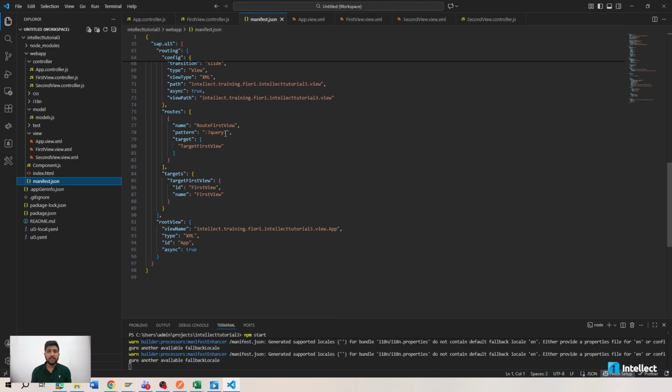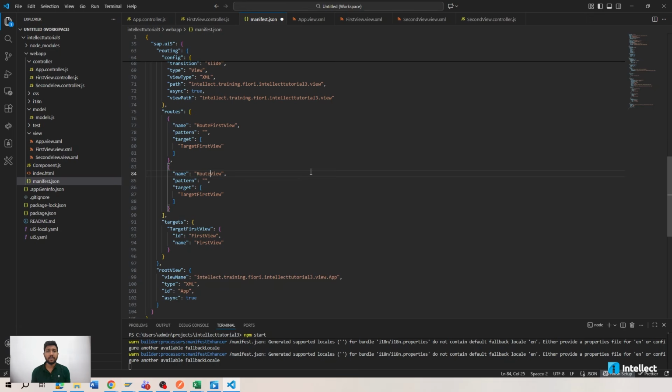As you can see, this is our default route, and the pattern I will make empty. Which means when the app loads for the first time, SAP UI5 will automatically show the first view here. And we need a route for the first view and another one for the second view. So I will copy this one and I will rename it as route second view.